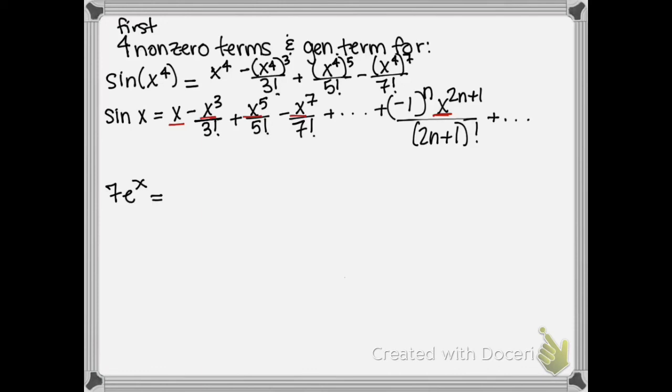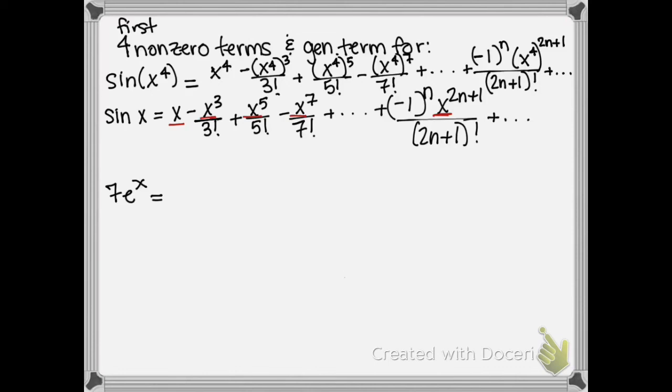Could you simplify those terms by multiplying the powers? Yes. Is it necessary? No. Would I do it? No. I just want to keep things as simple as possible, and I don't want to spend my extra time rewriting how those look. So I'm going to put x to the 4th, and then the power is 2n plus 1. And then this is 2n plus 1 factorial.